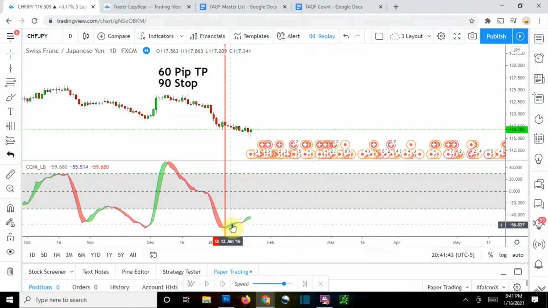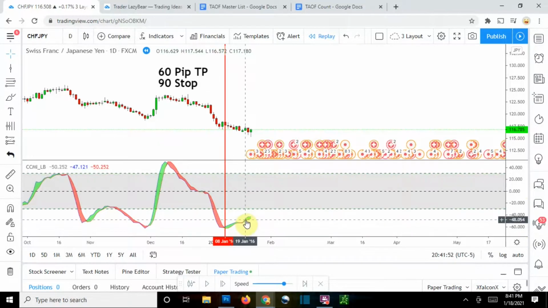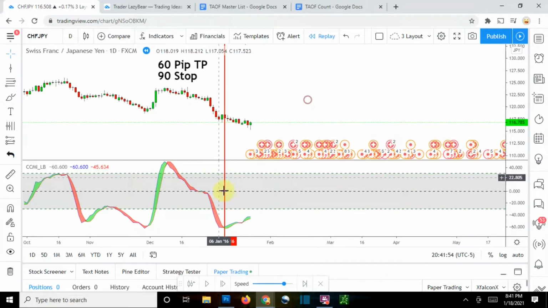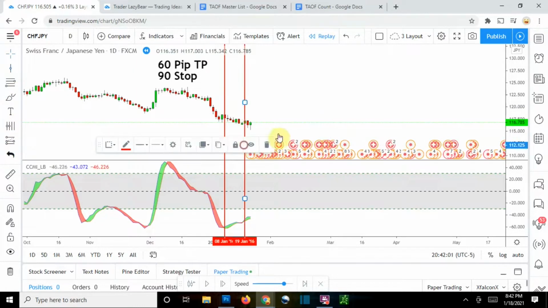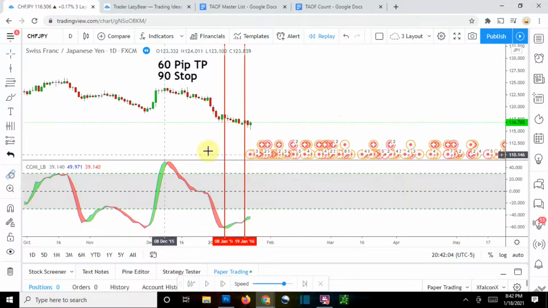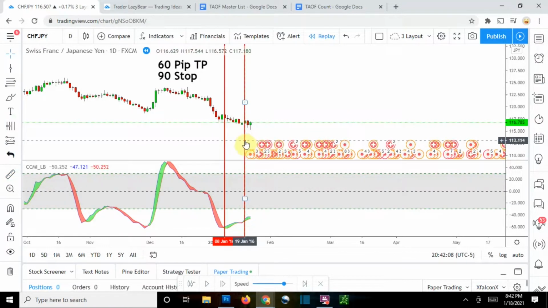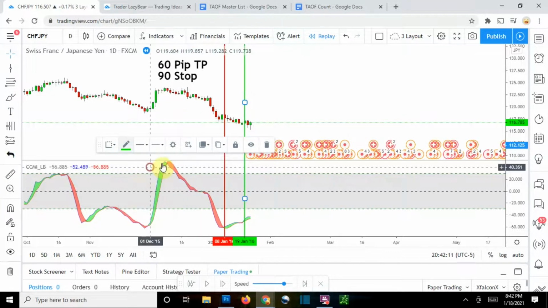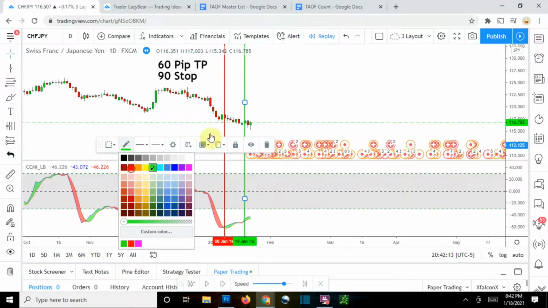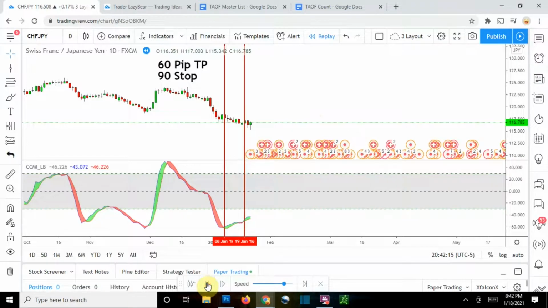What we see here is that there is a quick switch to the red. It's hard to see, but down here at the bottom, it did switch for just a moment, and then once it switched back to green, that would be technically another valid entry right there. Let's measure this one out and see. Unfortunately, that one also got us stopped out.